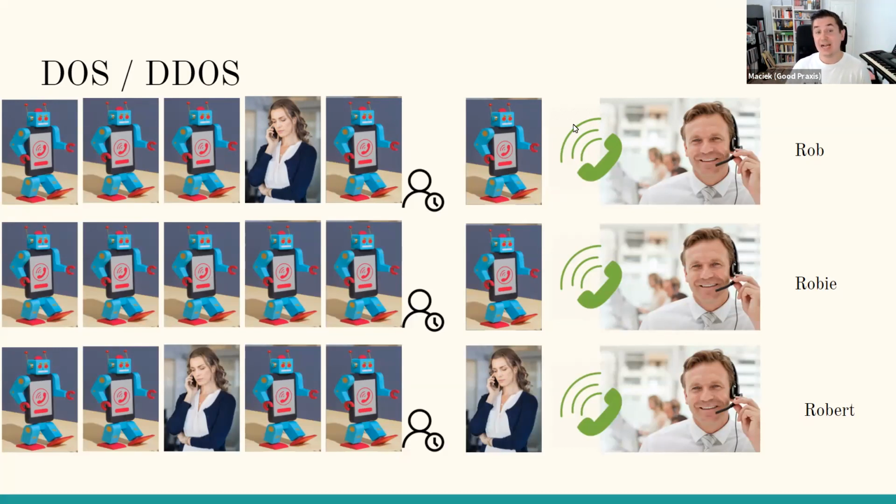Obviously hackers have a way around it, which is a distributed denial of service attack, meaning all the numbers are different. Every time the robot calls, it has a different voice, a different location, a different phone number. That way you can never tell: are you speaking with a real person, a genuine human being, or is it a robot again?